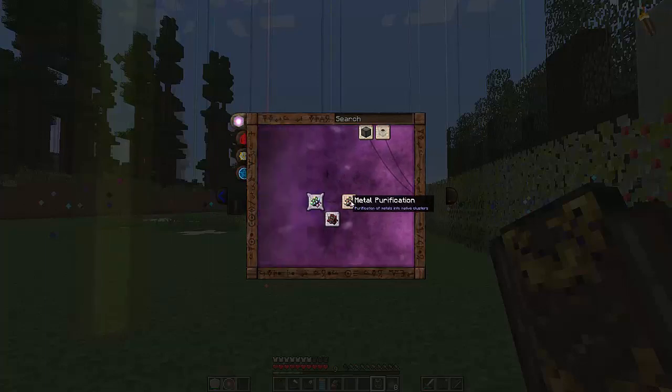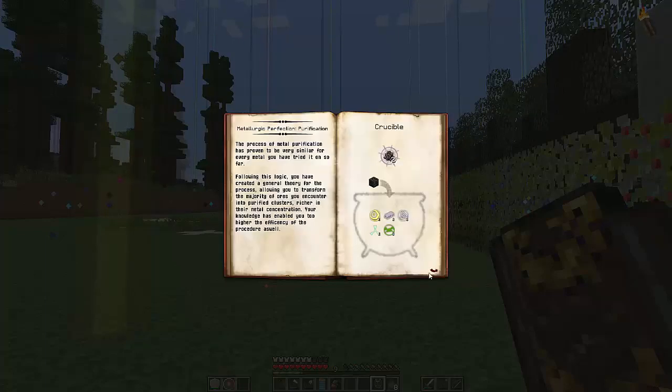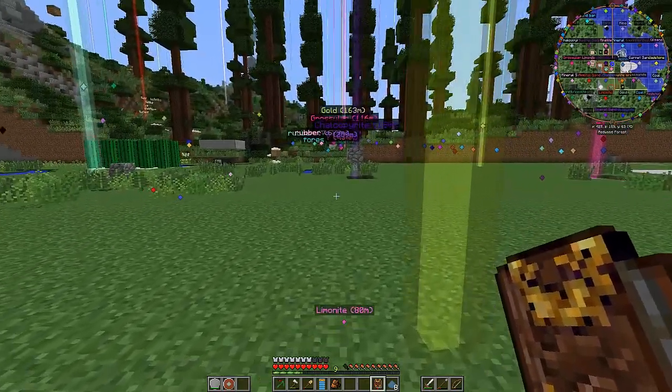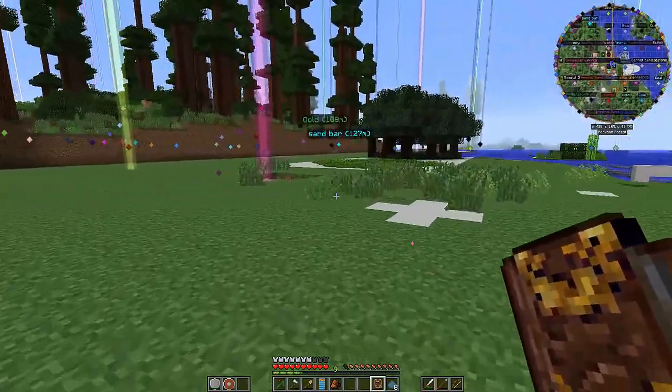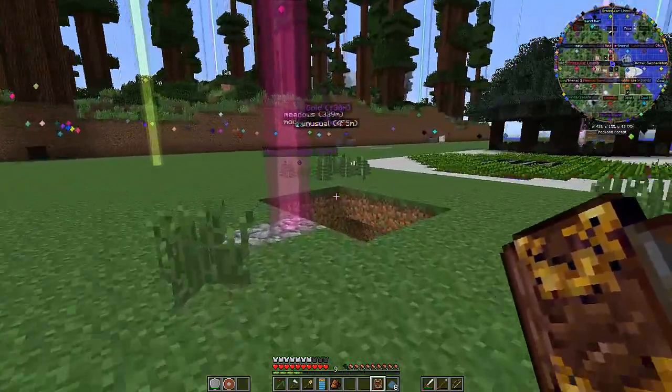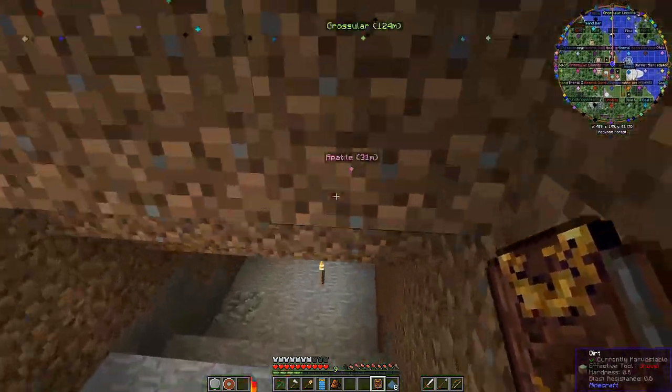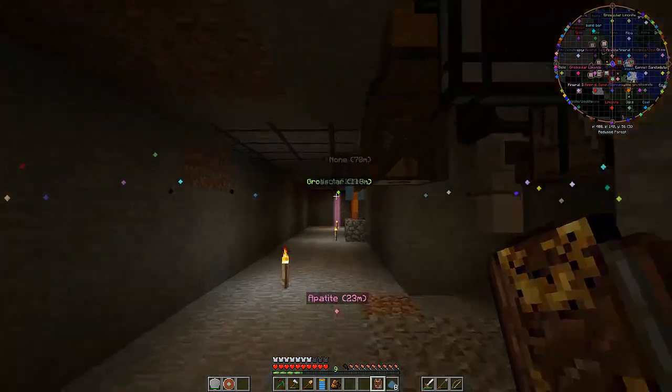So Witching Gadgets then, once you unlock metal purification, gives you cinnabar purification, and then that gets you the metallurgic perfection purification, which lets you purify ores into the clusters, and then you can take those clusters and, I believe, get 3 ingots each from those in the infernal furnace. So I was kind of doing it to increase some of the ores that are a little harder to get, but it ended up giving me a ton of warp.